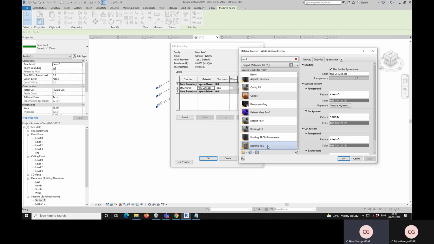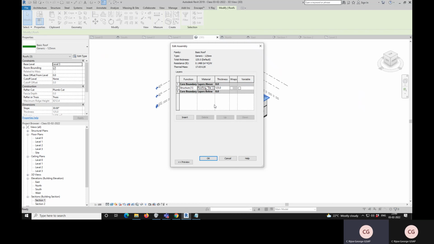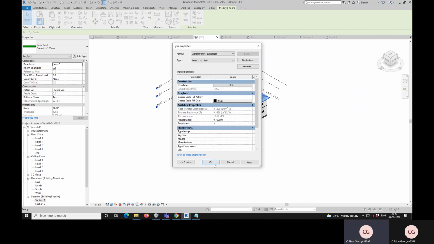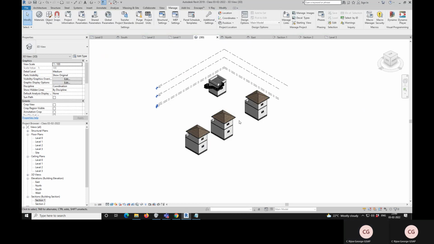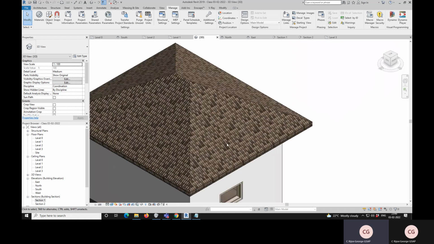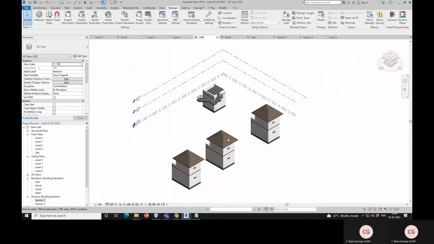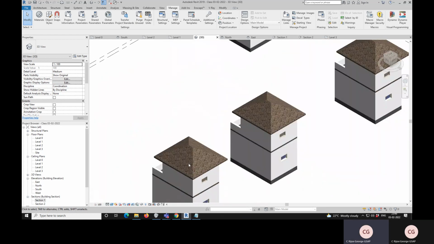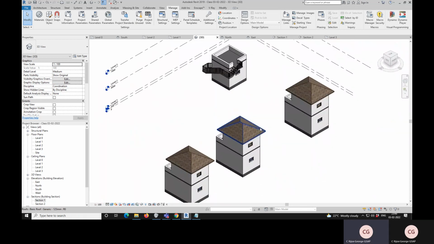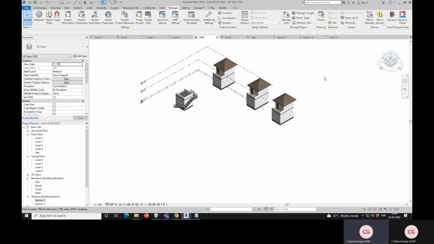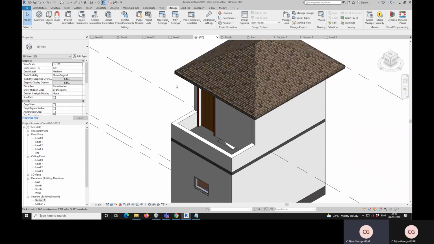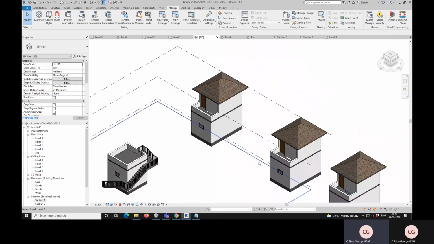Yes, there is a roofing tile here. Select roofing tile and apply. I'm giving a new kind of roofing tile. Roof tile is created. I selected only the roof.